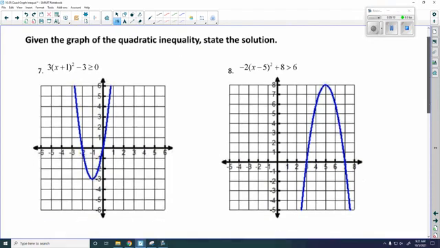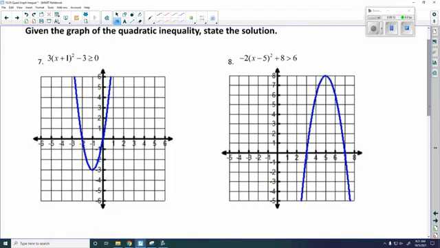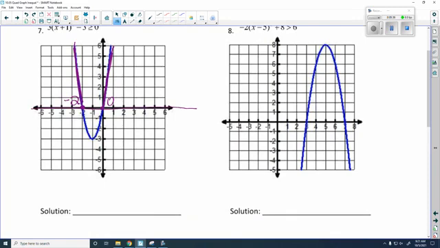All right, for 7, where am I drawing my line? 0. Okay, see where it hits? So it hits at -2 and it hits at 0. Am I shading above or below? Above. It says greater than. Okay, is that 1 or 2 sections? 2. So is that an and or an or? Or. And it's always less than, and this is or equal to, the left one, or greater than or equal to the right one. So check your signs. It's always going to be less than the first number, greater than the second number.